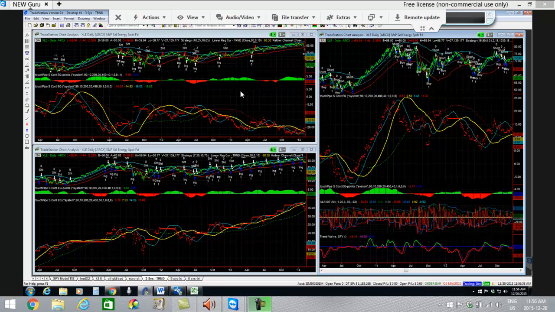Each chart has the same components in the first three levels. At the top, you'll see the price chart. So this in the green is just the price of the ETF or stock that's being analyzed. And then you'll notice that there's an algorithm in here. These algorithms are what make the buy and sell decisions. They're the rules-based approach. At the top, you can see that this particular algorithm is red and short. So this is our bearish system.